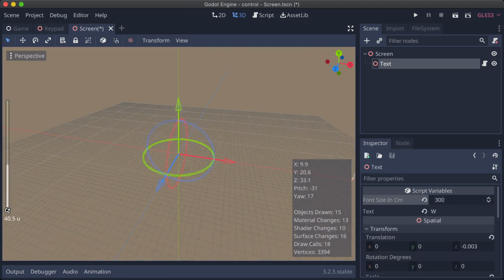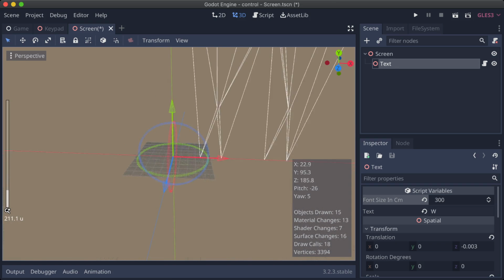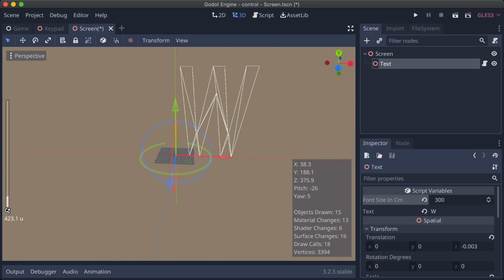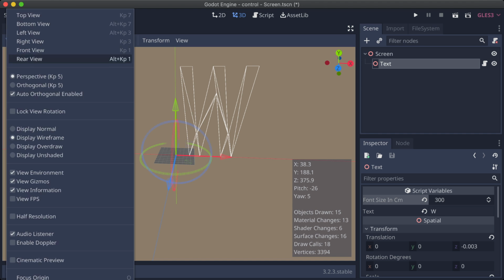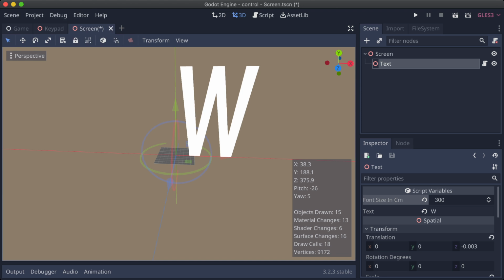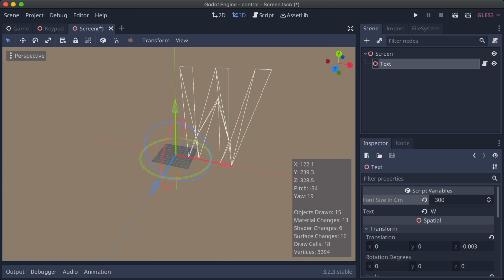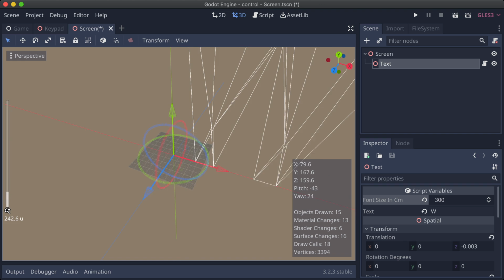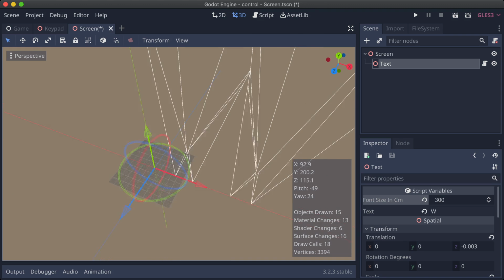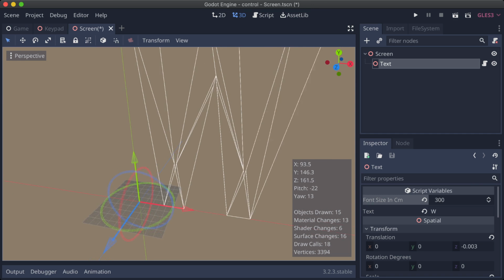Say that's 300. That should be just gigantic now, right? Yes, and now you can see the tessellation didn't pull that apart. Interesting. Why are some of these vertices there?